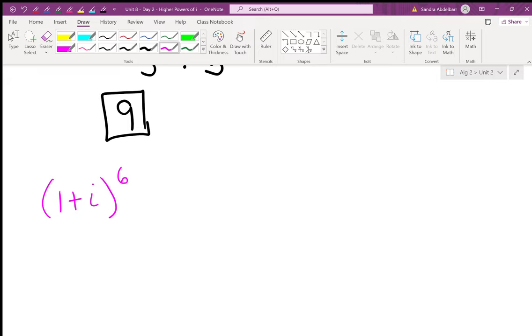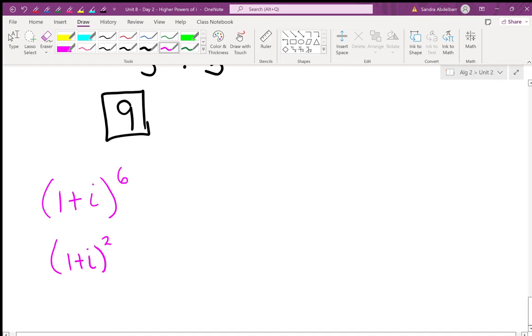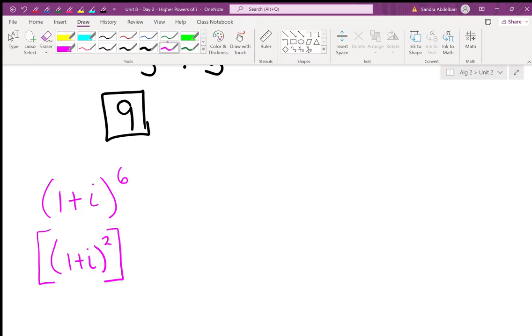we can change the format of this, because do you think foiling out this thing 6 times would be fun? No, it would not be fun. But if I have the quantity of 1 + i, and we already know what (1 + i)^2 is, and it's just a monomial, I can change that exponent into a power raised to a power. So I can make this (1 + i)^2 raised to what power to make it the 6th power? 3, right? Power to a power, don't we multiply? So I didn't really change the value, I just wrote it in a different format.